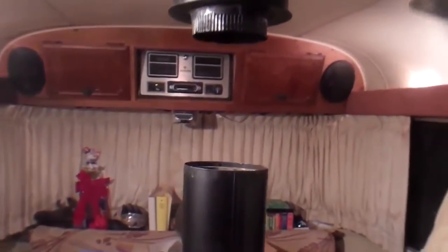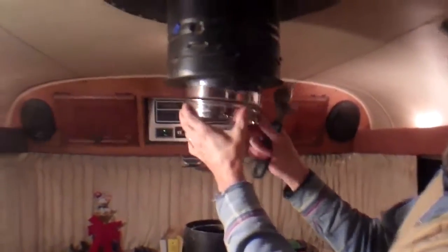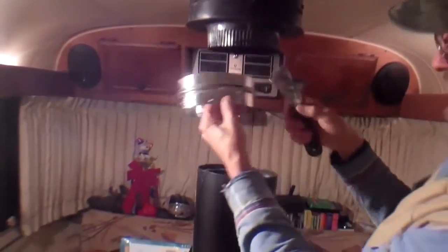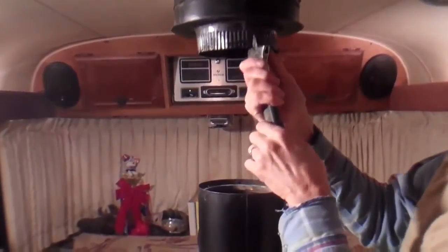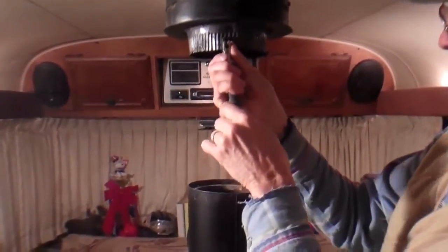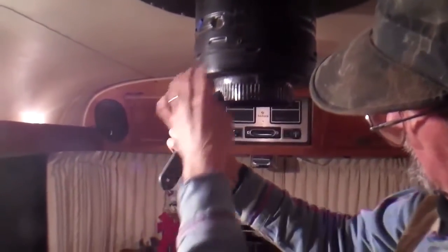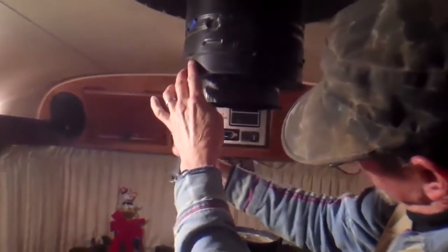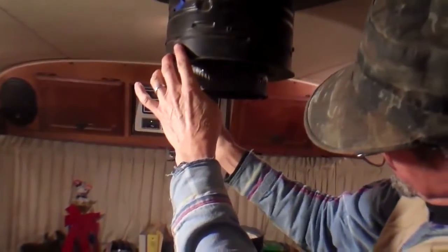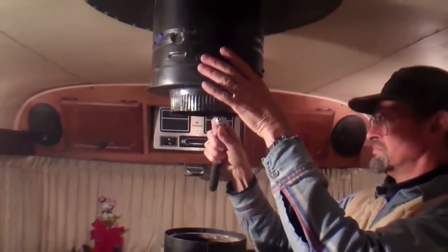Casey is going to show you what to do if the flutes are too loose. Take a regular crescent wrench, hook onto them, walk your way around, and just kind of make it bigger so it'll fit tightly. These are little tricks of the trade — you want things to fit snugly.